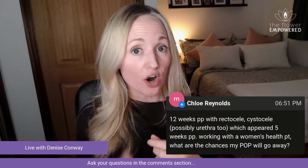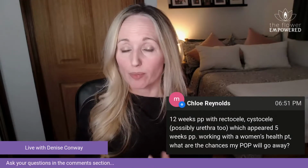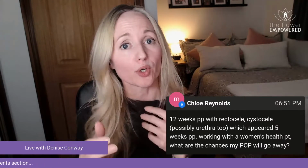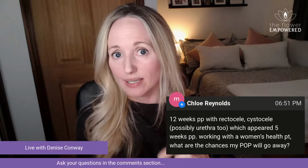Now, if you can get excess tension removed from the pelvis, for example, if you have scar tissue from your birth, then your pelvic floor physical therapist should be able to break up that scar tissue so that all of the tissues move a little bit more uniformly. Then it's less likely that that point of weakness will be as extreme. So when there is excess pressure, the tissues should expand more uniformly and you shouldn't get a bulge. In that case, you might not have any more symptoms.